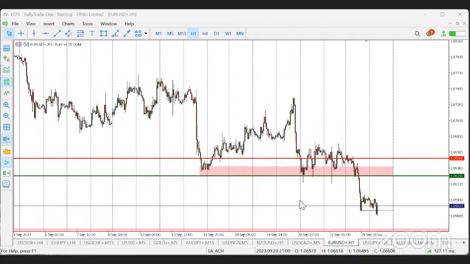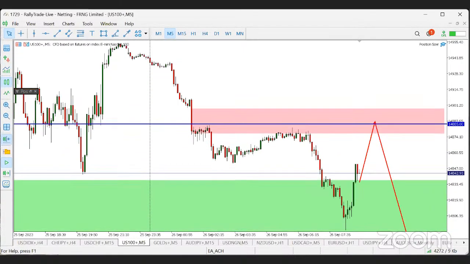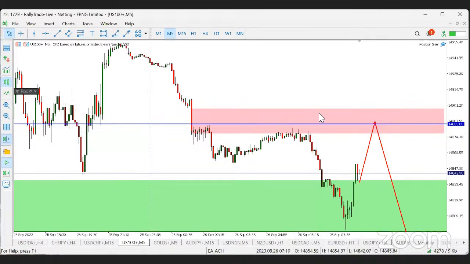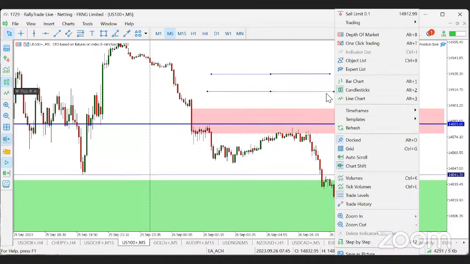So what you do is once you have taken your trades, it's always best to break even. Now, what do I mean by break even? Break even is where you move your stop loss to your entry. For instance, you're buying. Let's say you are buying at a particular price, and then your stop loss is somewhere placed below like this. So let me change this color to red.